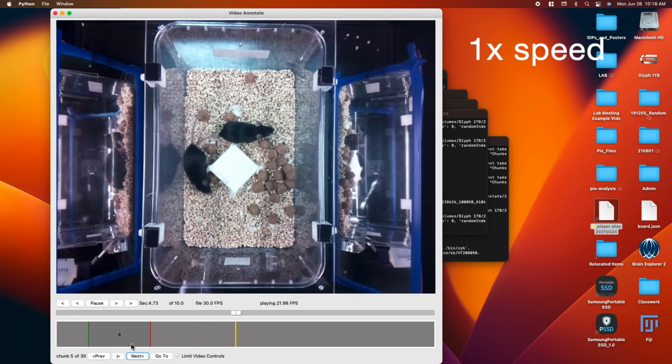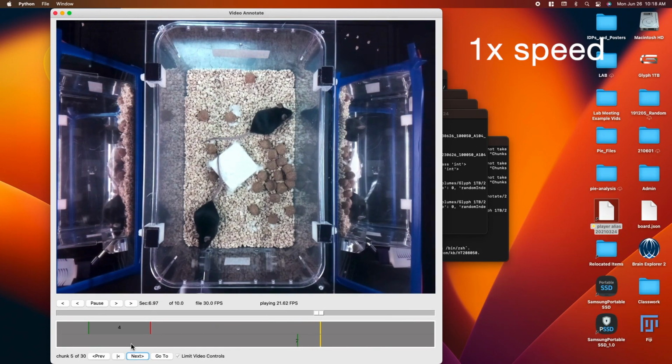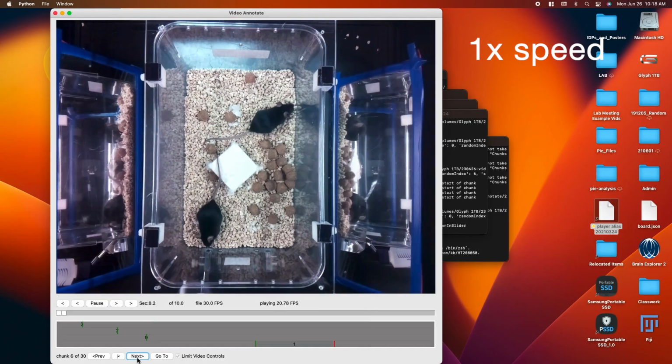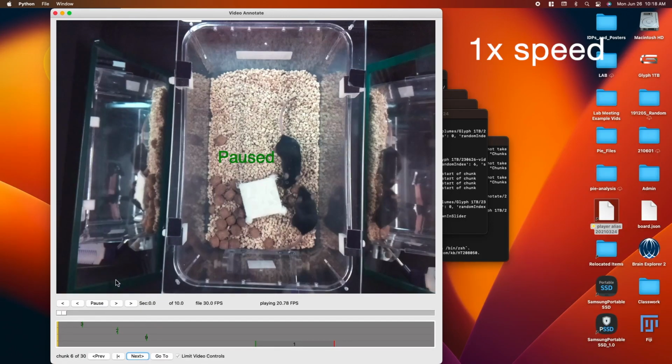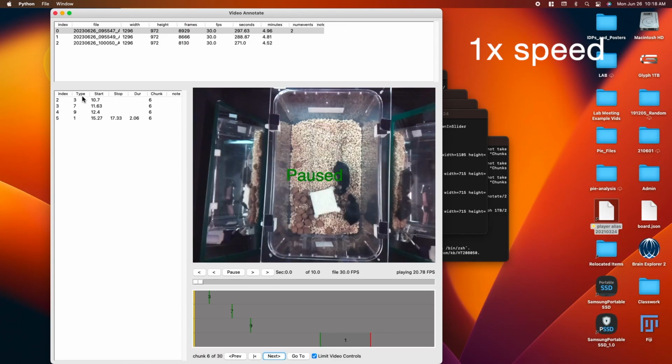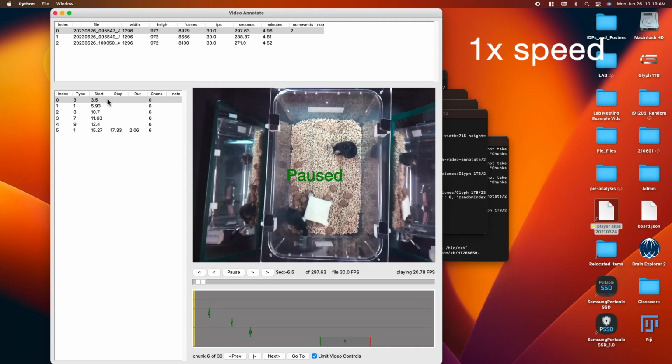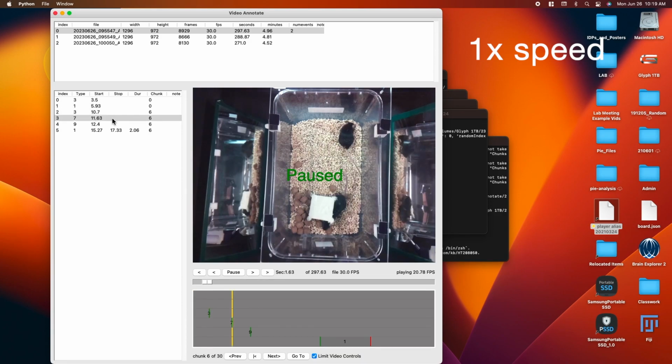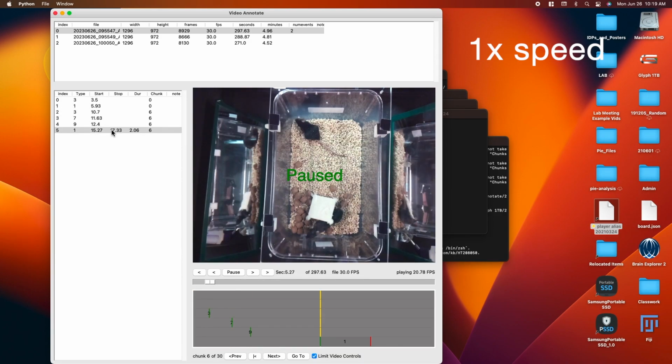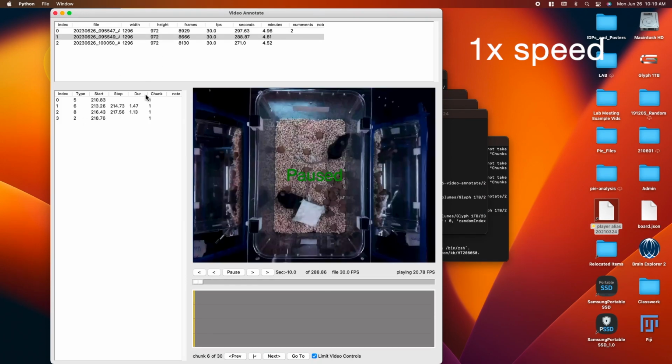Setting an event with code number 4 with a duration, event 7, a duplicate event 7, and now showing that all of the individual events that have been annotated so far are saved for each individual assay.